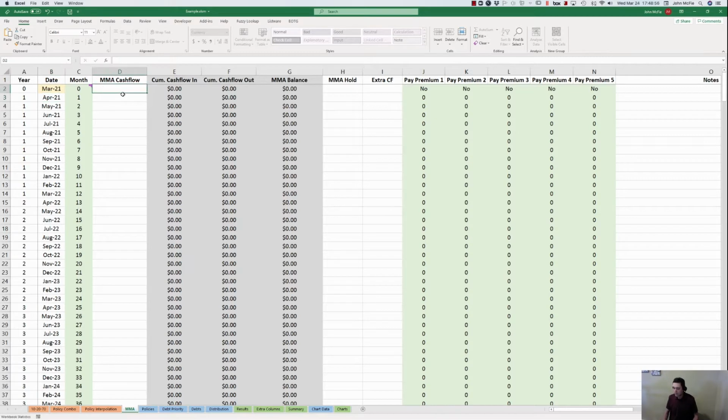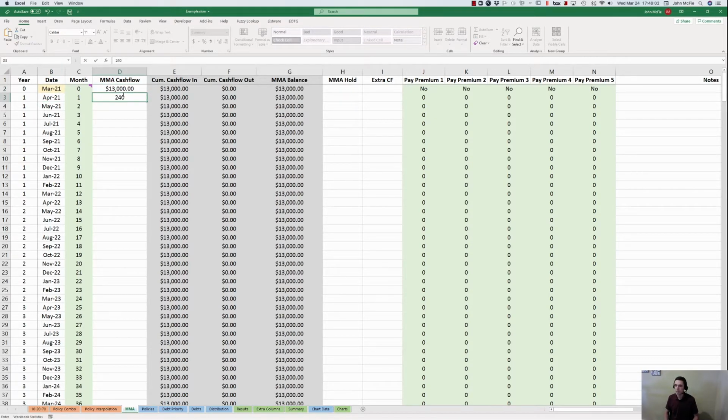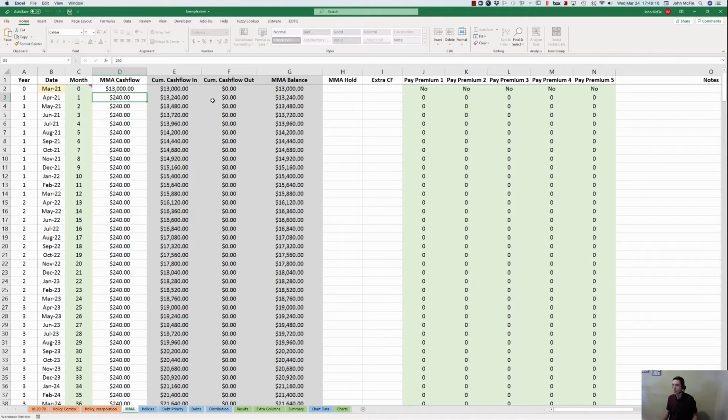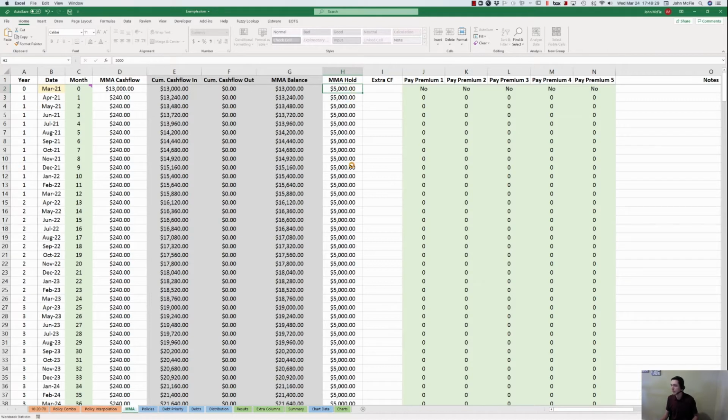And the cash flow, he's starting out with $13,000. And we'll put in the $240 that he's contributing to savings every month. Exit that cell, go back, click back on it, and I carry down with the Control-D keyboard shortcut. Also, in the Money Manager hold over here, we're going to put $5,000. We want to keep at least $5,000 on hand while we're paying off all the debts. So again, we exit the cell, go back to it, Control-D to carry down.